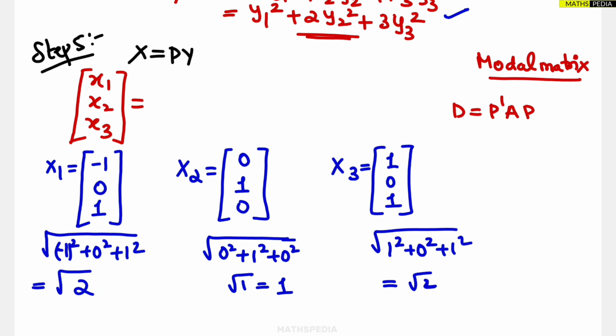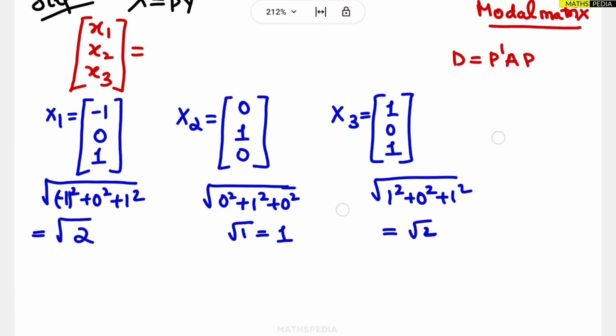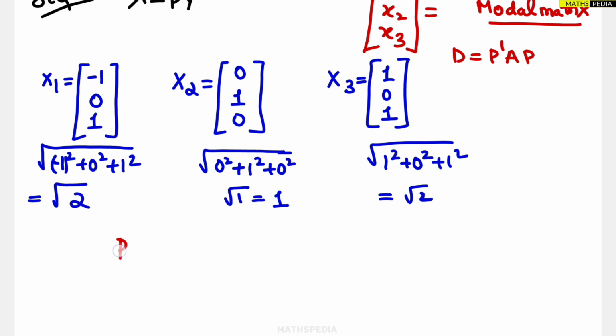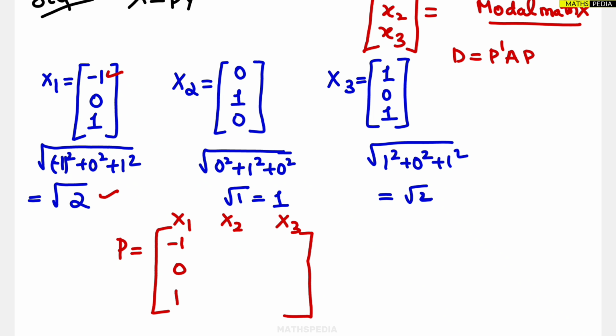So how to form the P? Let me write over here. P will be formed like this. You have to carefully see. First the x1 vector, then the x2 vector, then the x3 vector. Column wise you should paste it. But before pasting, that's why I said normalize the vectors. Suppose I am writing -1 0 and 1. I cannot write -1 0 and 1 here. I am going to divide it by the square root of the sum, so root 2, root 2, root 2.